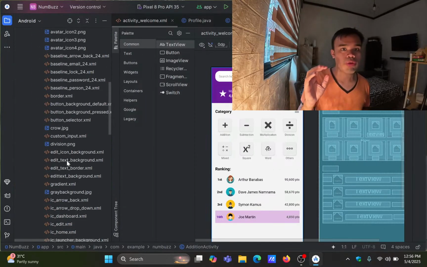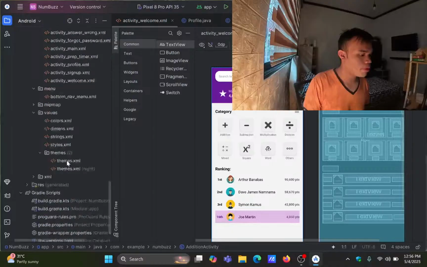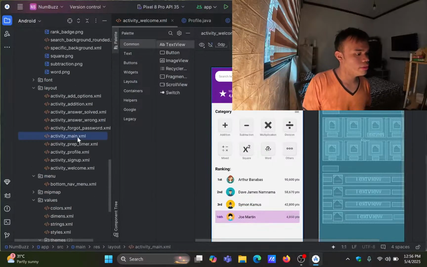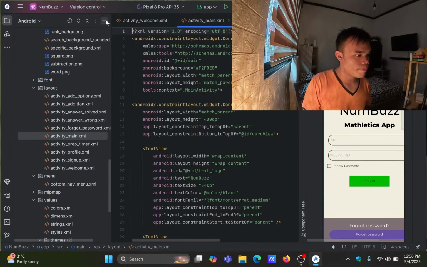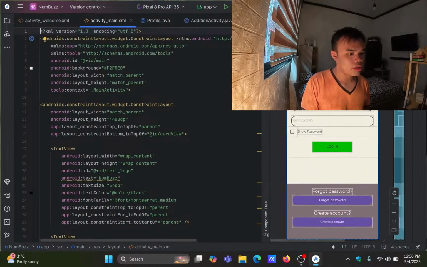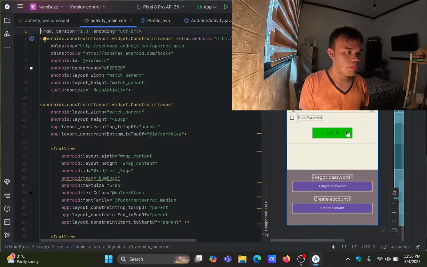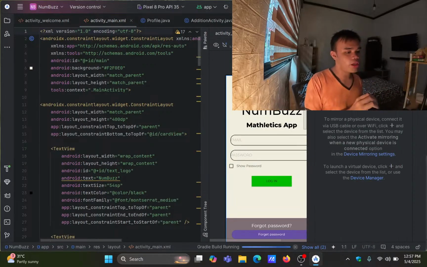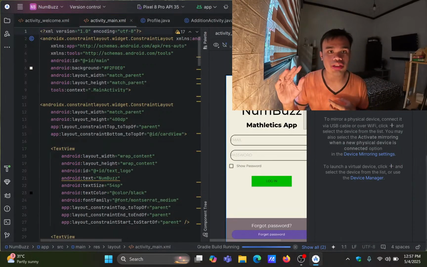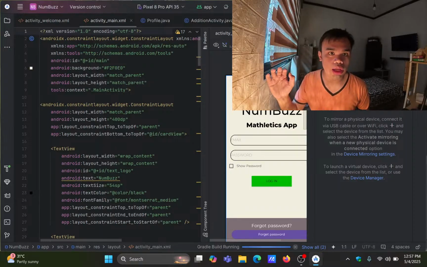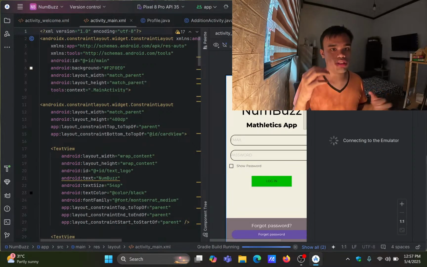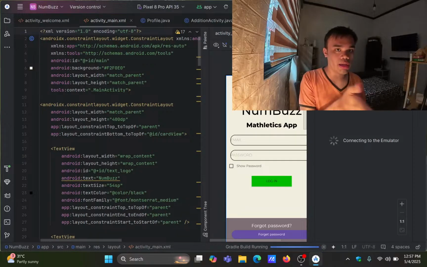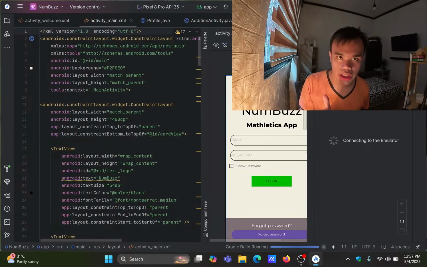We'll start off with the login page. Here is the login page. This is the login page, and this kind of looks like a plain area, plain thing. So let's just head straight to running the application. Yes, there are a lot of bugs that I need to fix, yet I'm not 100% done with them. Just like I said, this is just my ongoing progress that I have made here on my Android application.